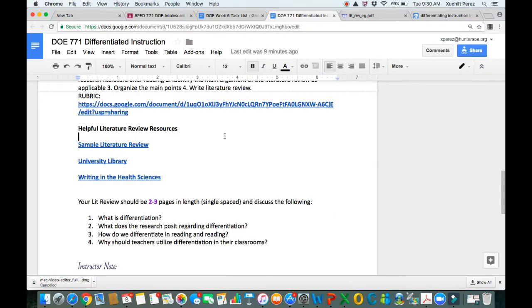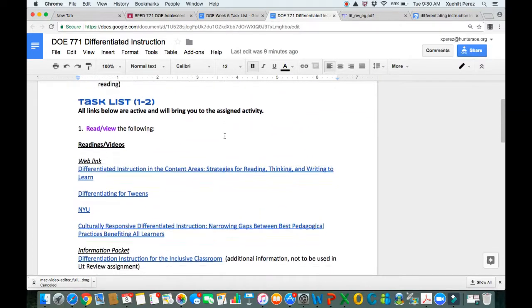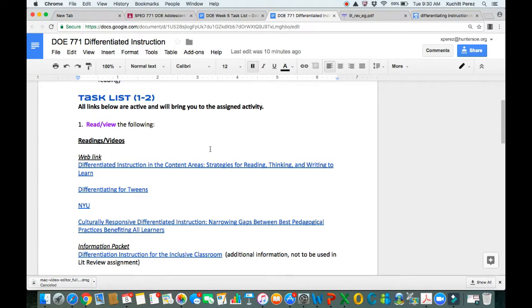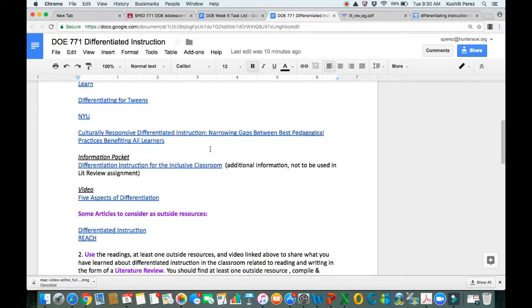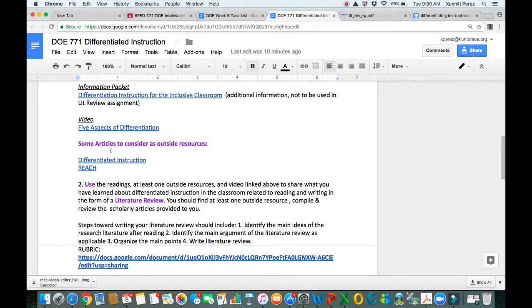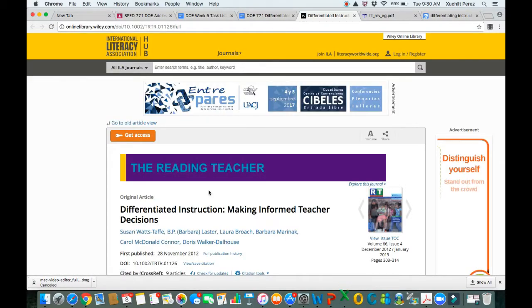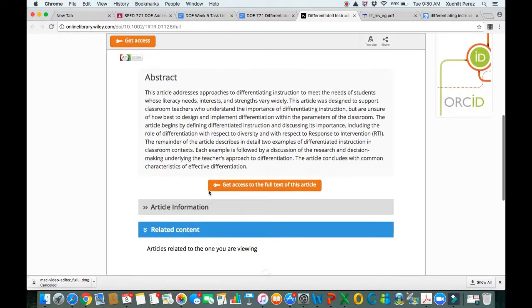Then I would go ahead and go into the links and decide which of these you will use. I've also provided 2 links for some possible outside resources. Unfortunately, these links, you'll see differentiated instruction and the REACH articles, will only take you to the abstract.